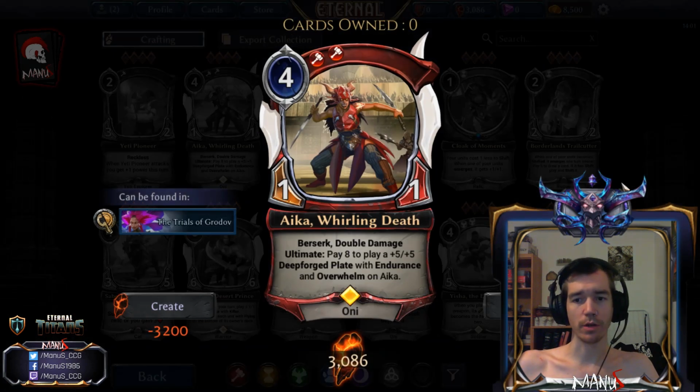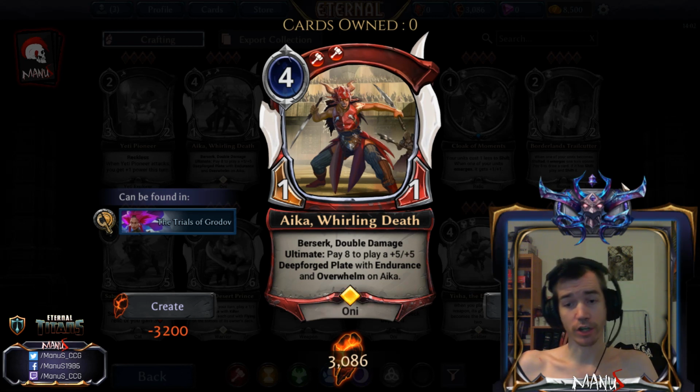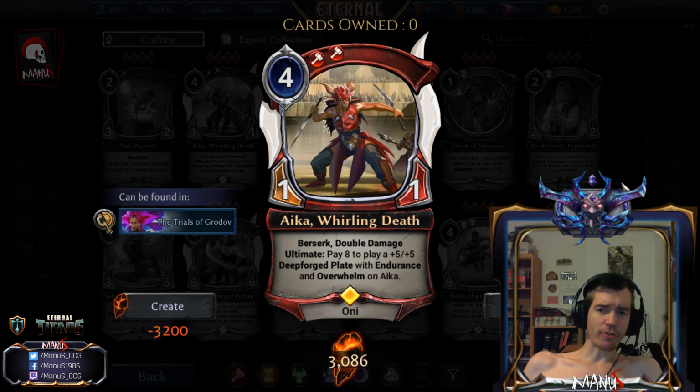Next we have Ica Whirling Death. That's kind of an interesting card in a way. First off, the 4-cost 1/1 Berserk double damage is kind of like the whole package for just like one-shotting people. Obviously super fragile though. But it also is an Oni, which can be a nice bonus, but I don't see it being that relevant here.